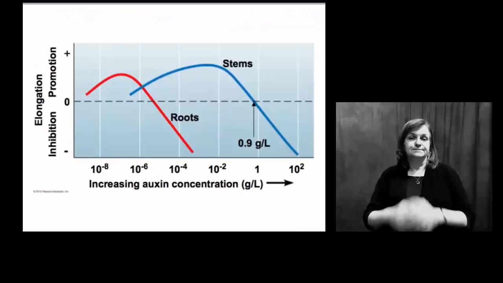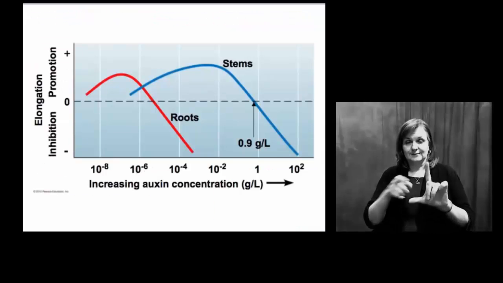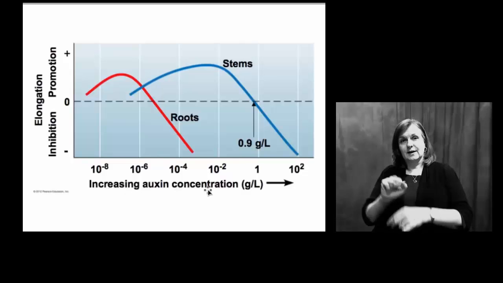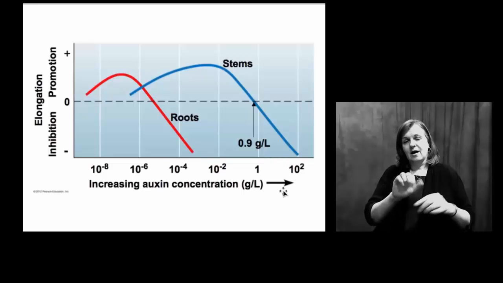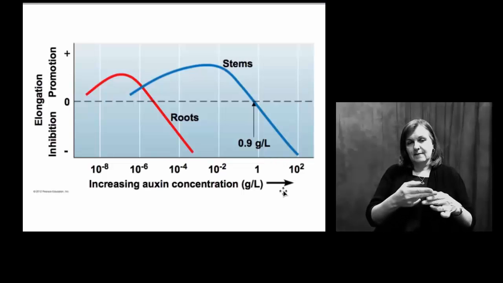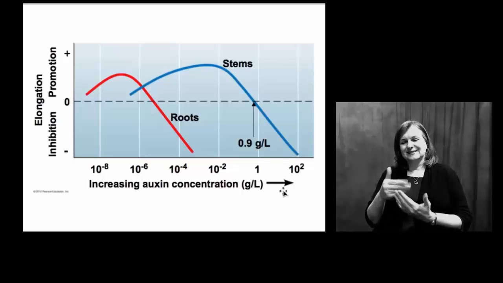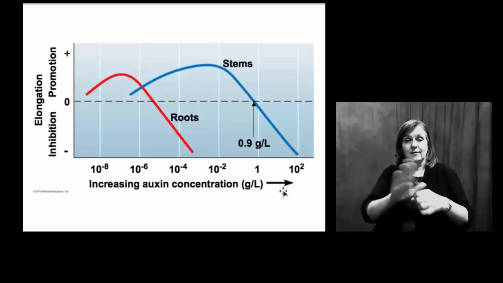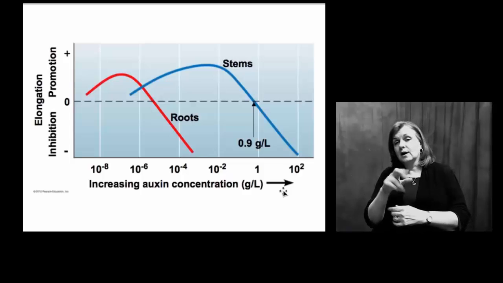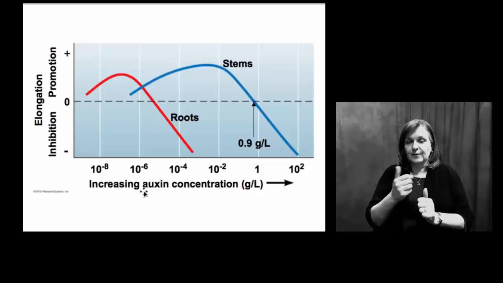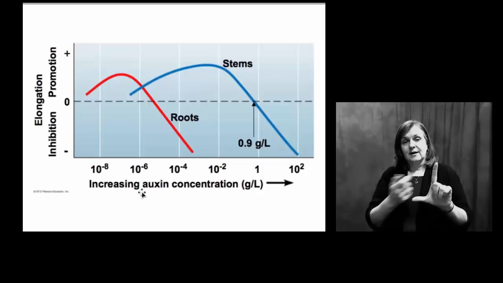So consider this figure for a moment. On our x-axis, we have increasing auxin concentration. Auxin is the group of hormones. IAA is a specific one that we see and that is easily isolated. IAA is a hormone that many people will actually use on houseplants and garden plants to help increase and speed growth. So we have an increasing auxin concentration from left to right.